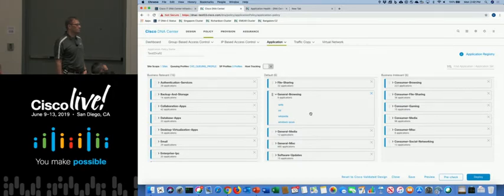Additionally, you see that we have this application registry here. I can go in and create new custom applications. So you have apps that are running in your data center that are not recognized by NBAR, but that are real applications. You can go in and give source, destination, IP addresses, even the ports that those applications are using. Or URL. Or a URL, and match against that application and create your own custom definition. So you don't have to consume this just as it comes out of the box. You can fine tune it.